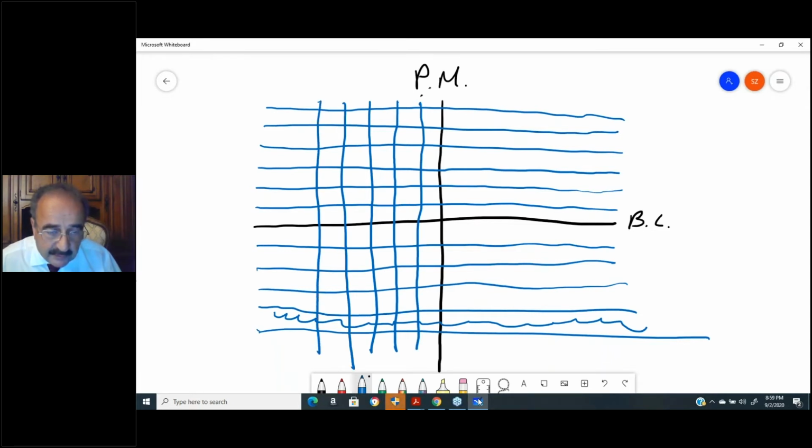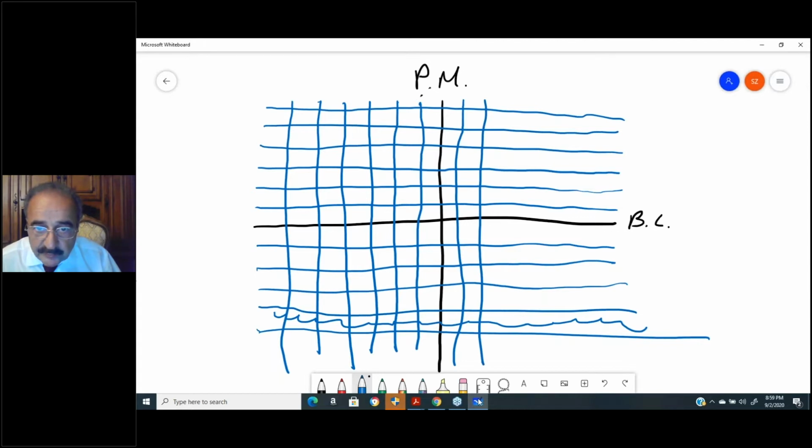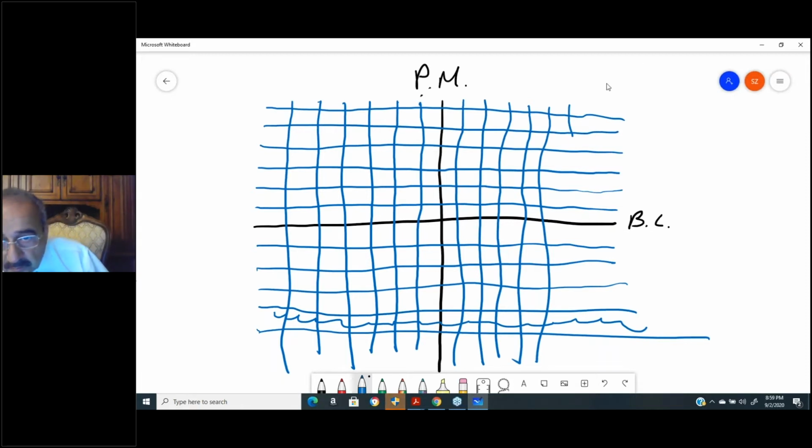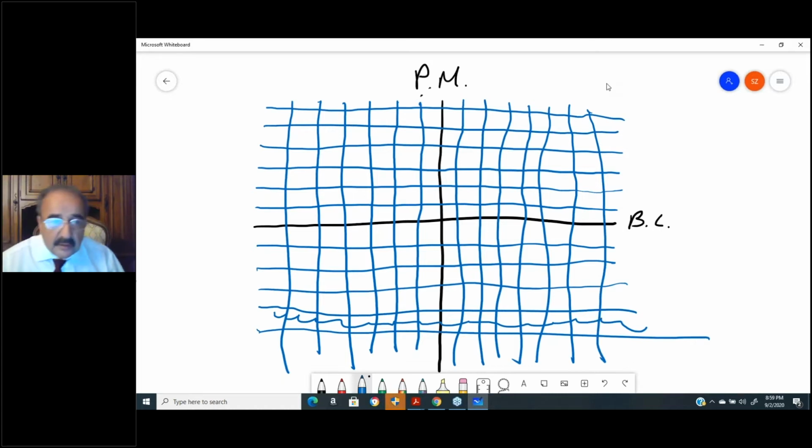Sorry, can't draw real straight. I'm not looking at my pad. I'm looking at the screen and drawing with another hand, trying to do the best I can. Keep them as straight as possible. Oh boy, and they're not. I haven't had any wine today. I'm just drawing crazy. I wish there's a ruler on here, I just don't know how to use it. Maybe I'll work on it this weekend.